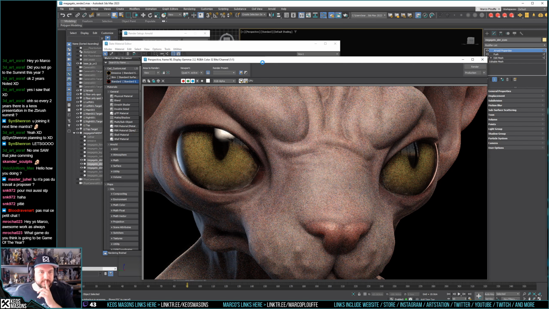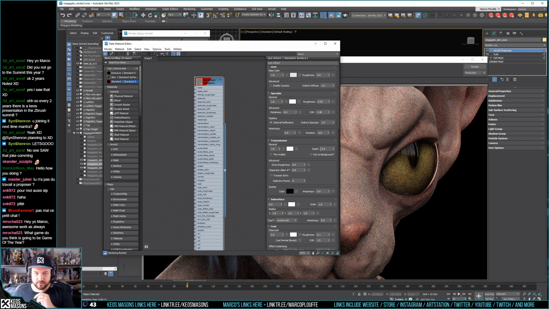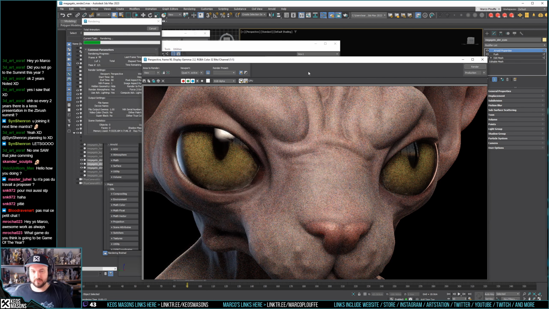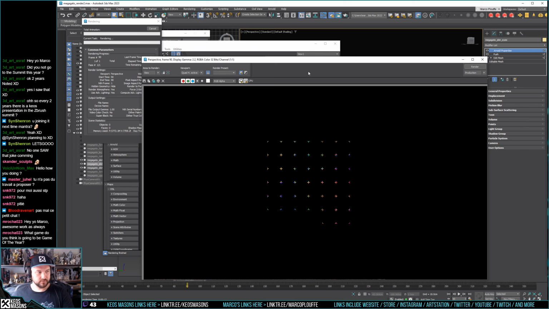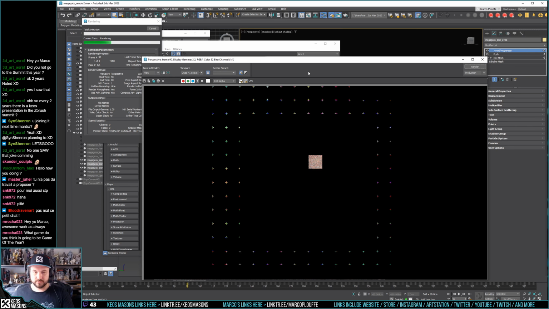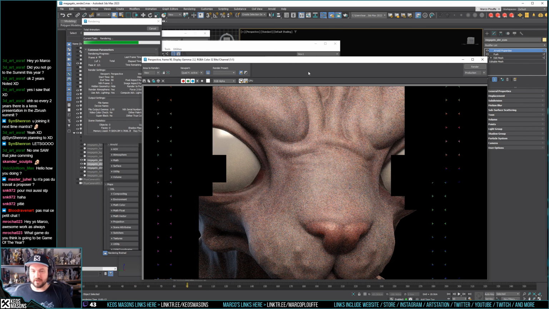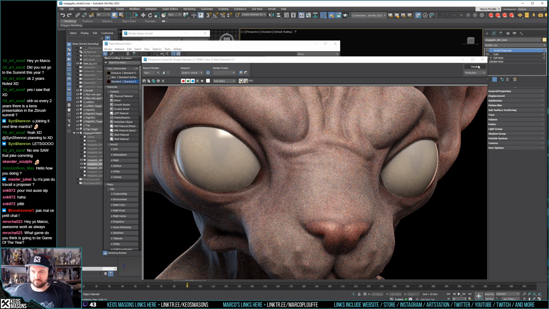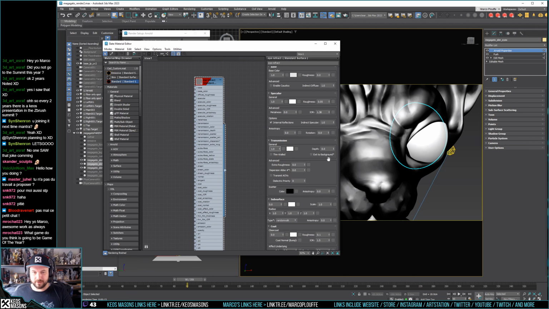So is there anything else? I don't think there's anything else I want to check, but I do want to see how it looks from the side. Transmission. Let's just see what it does if I have less transmission. Let's put it to 0.7. Yeah, okay, it's just not making it fully transparent. Wow, and it's a huge difference, eh? Back to 1. Okay, and do I want any roughness on the eye or stuff like that? I don't think so. There's no color, so who cares? Yeah, I think that's it.